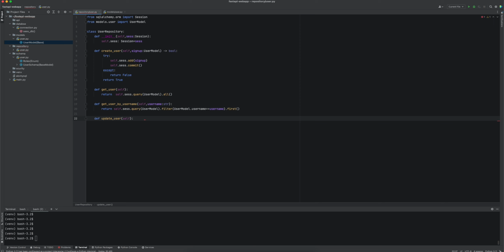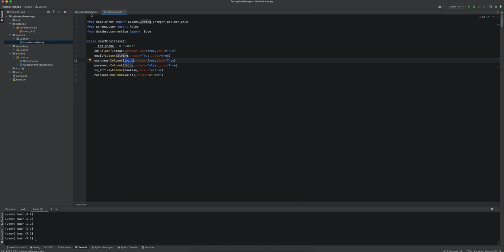For update we need the id parameter of the user. We can say id equals int. As a parameter for update, we actually need a body of all the user model fields that we have here.